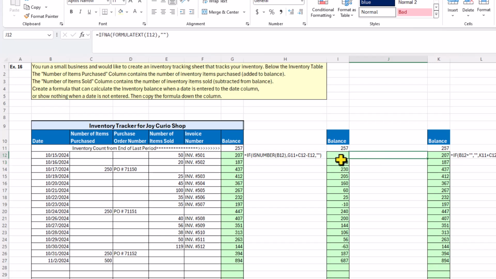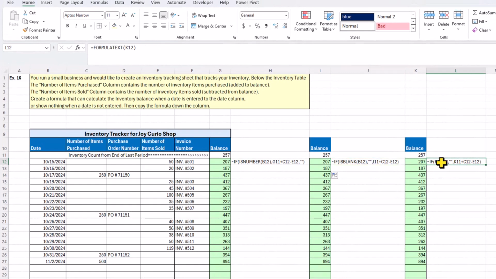Now if I copy my formula up, my formula shows right there. So you can use the ISFORMULA function like I showed you in our last example, or you can use the IFNA function if you want to show the formula that you have used on any particular cell that has a formula. And let me do that again here so you can see what I did.